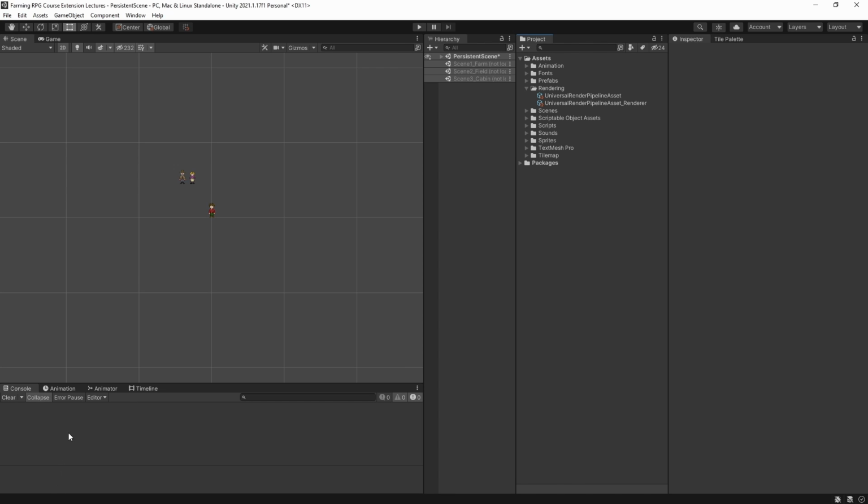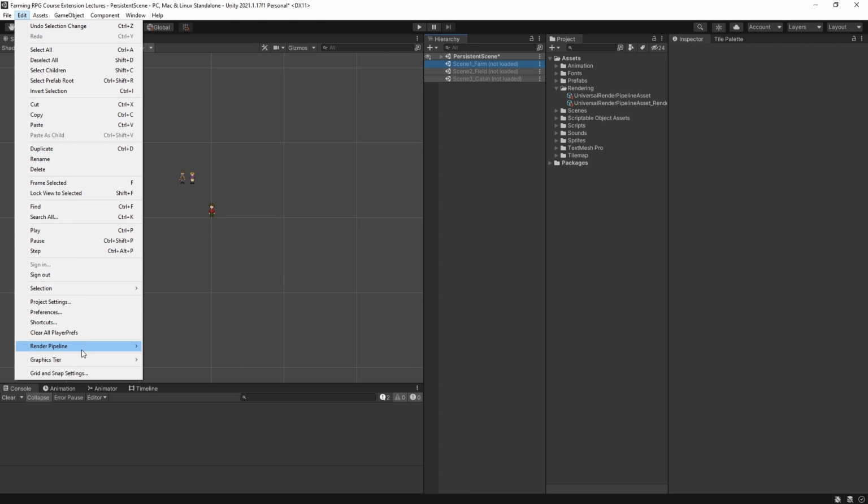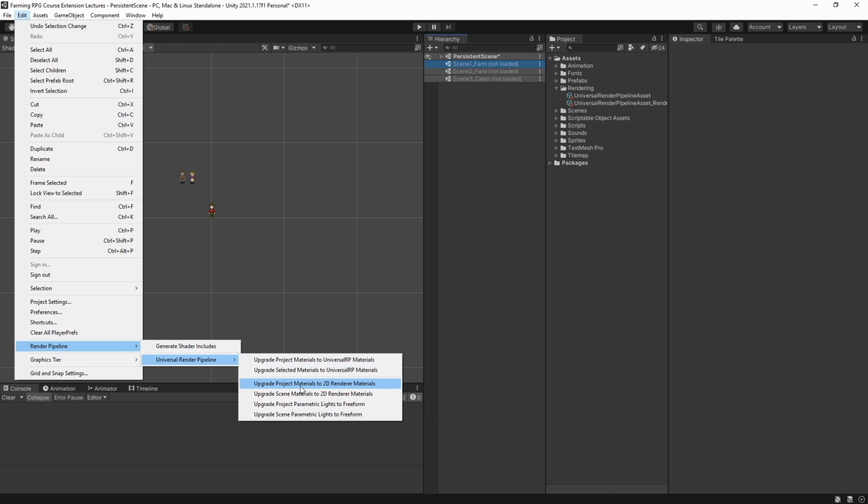So the first thing I'm going to do is upgrade any materials that are currently in my projects folder here. And the way you do that is go over to Edit. We go all the way down to Render Pipeline, to Universal Render Pipeline. And then we want to upgrade the project materials to 2D renderer materials.